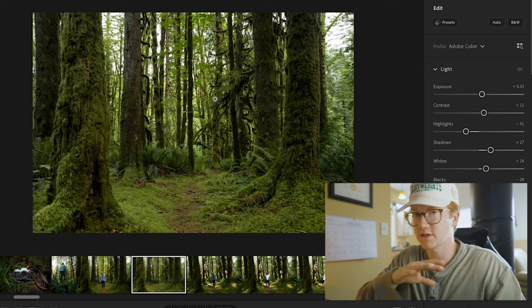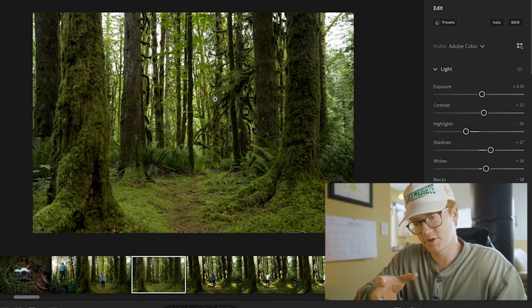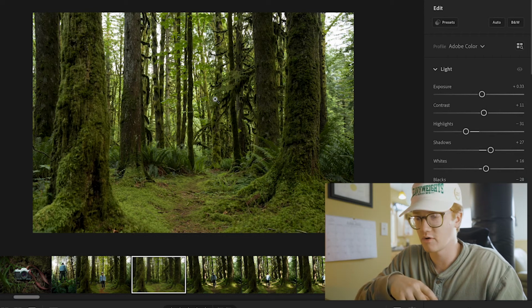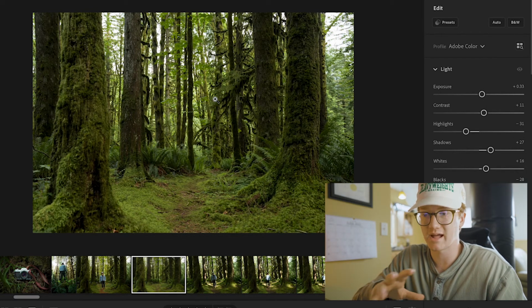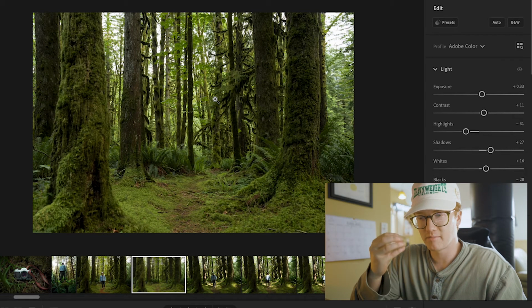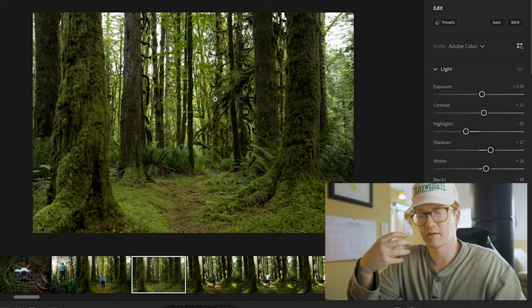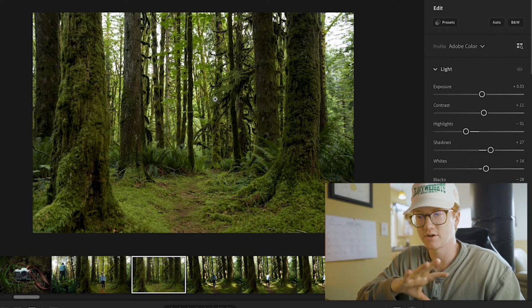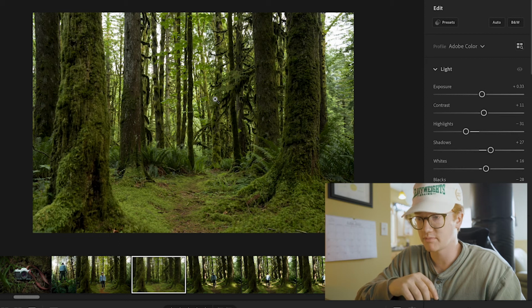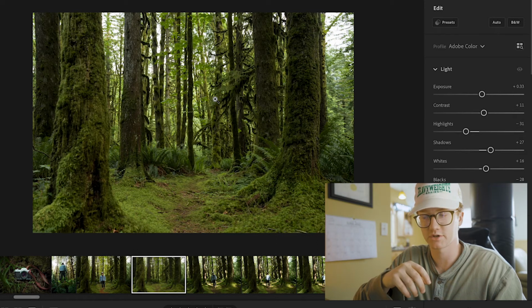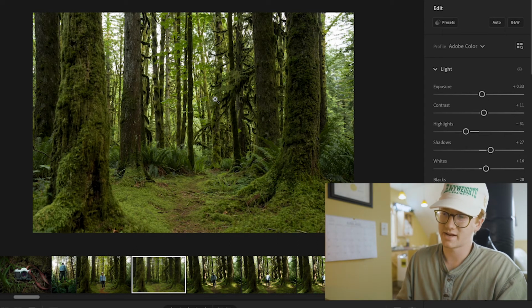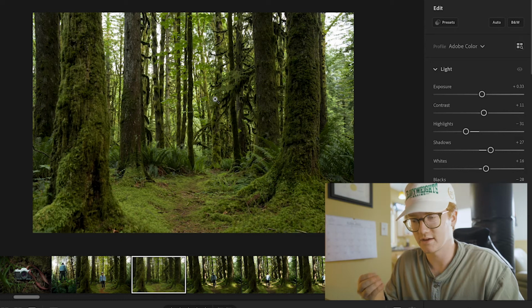Okay, so as I said right from the start, in this image we're obeying the rule of thirds, so there you go. It's a balanced image, I'll give it that. But when you look at a picture like this, it's what I would describe as a boring picture. Your eye's not really sure where to look in this image. You say, yeah, there's nice mossy trees, nothing's blown out, nice little trail going right down the middle. Like, it's a pleasant picture. But I'd say what this picture is missing is a subject.